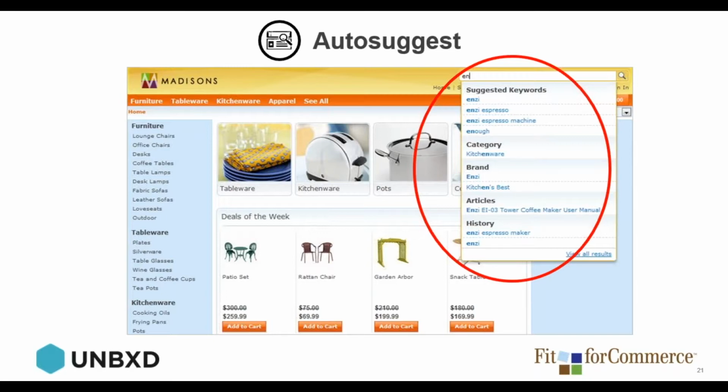If we're talking about a B2B customer where every week I come in and I buy the same product again and again and again, or think about grocery, where every week I'm buying milk, I'm buying butter. Wouldn't it be nice in the auto-suggest if I start to type in a keyword, suggest the products that I always buy and allow me to add them to the cart? Those are scenarios where an advanced auto-suggest are very important.